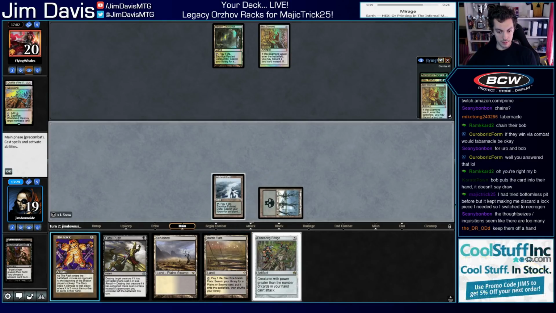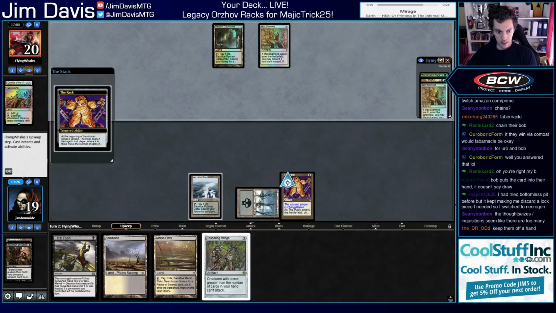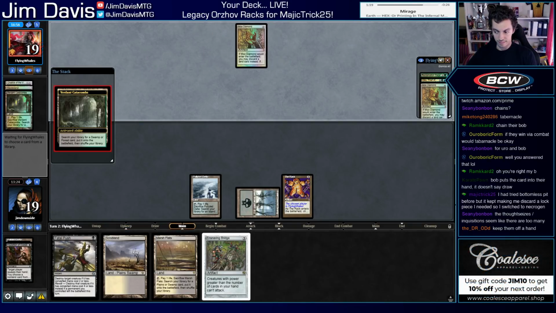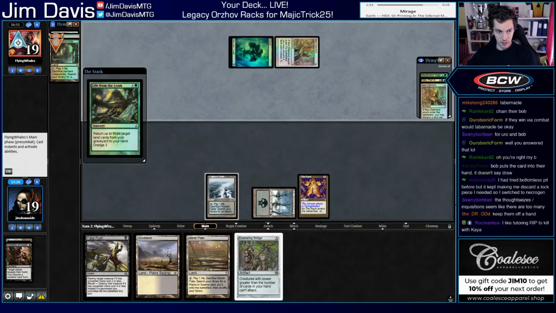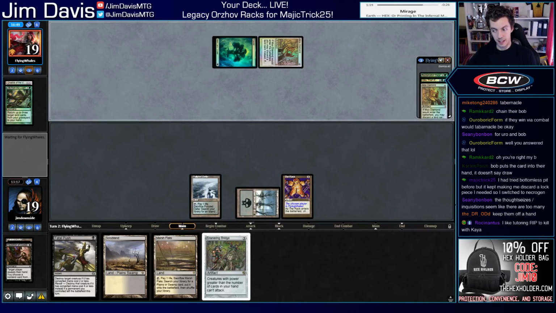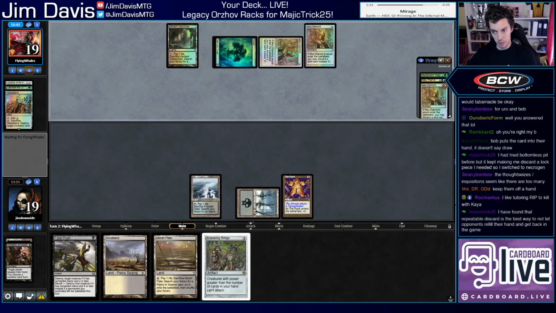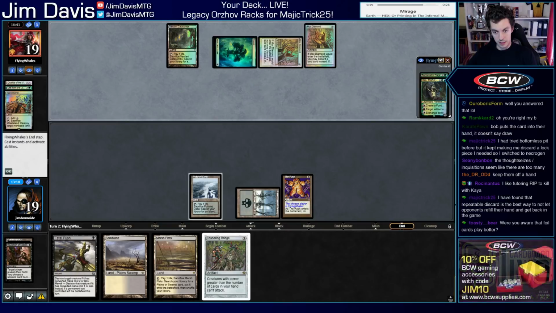Hopefully they just don't draw a land, I guess. Life from the Loam. Oh, no. It's the Rack's worst enemy. This is bad. This is really, really bad. I don't think we have any chance to win anymore.